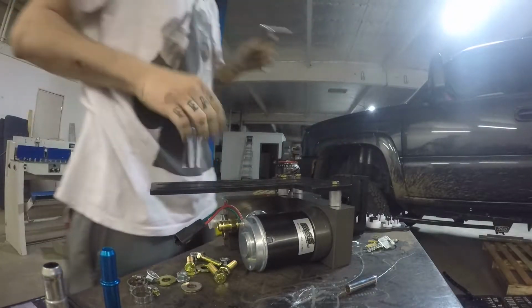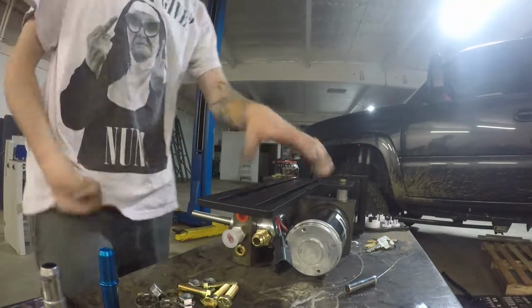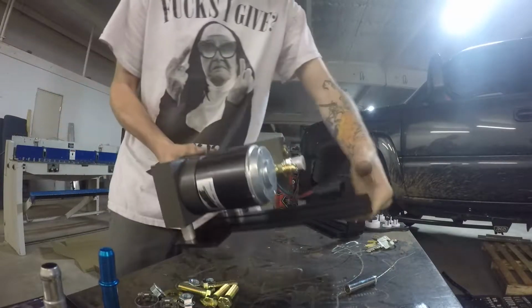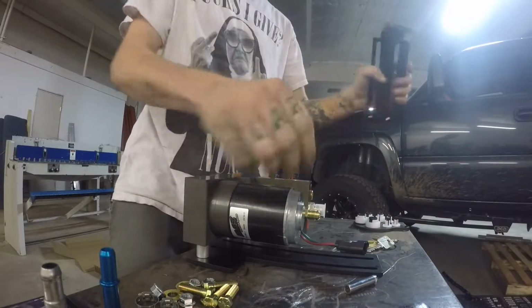Alright, now those are nice and tight. Now the bracket's nice and tight. So guys, this is how it kind of looks so far. So I'm gonna have to hook up this next.